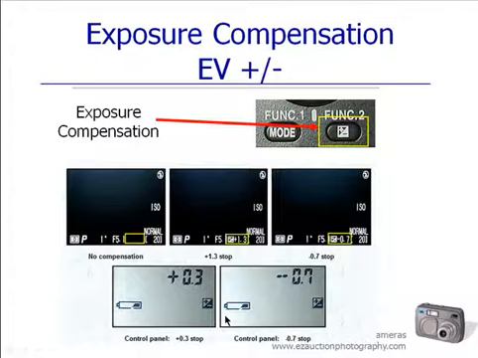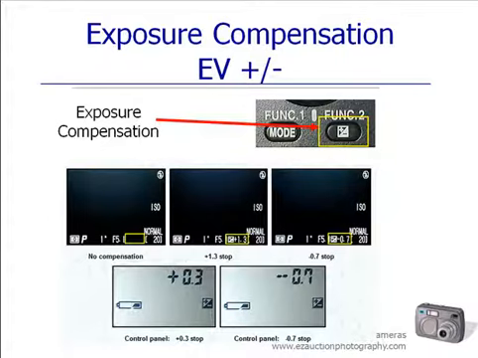Now, I know that some of you, depending on what camera you have, may not have had that sand and snow function, especially the digital SLR cameras. The digital SLR cameras don't expect you to use a sand and snow mode. They want you to kind of take control of your exposure. And there is a little button on your camera, you may have noticed, that has a plus and a minus on it. And that stands for exposure compensation.